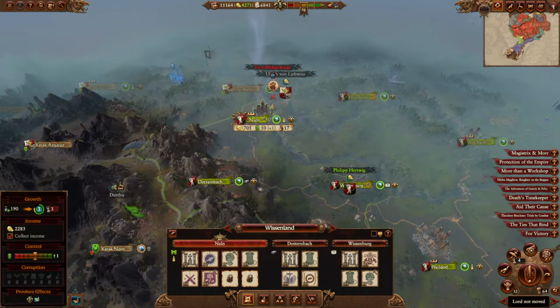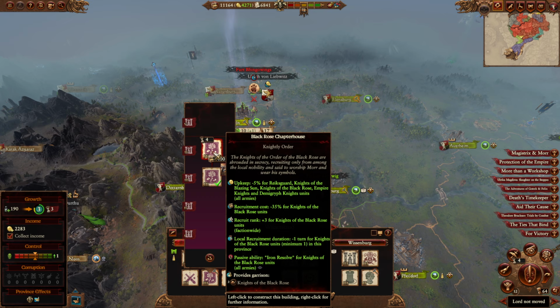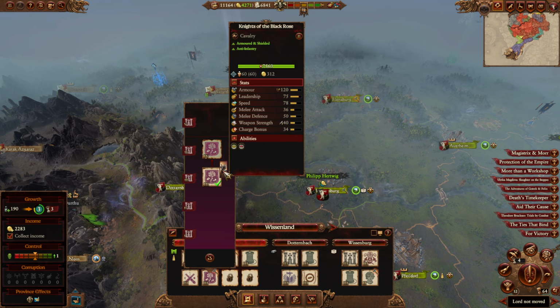Two ball heads in this army. Ready to rock. Alright, Nuln itself. We could get this building up to tier 4, but it's not that imperative. It's good, but if we're not going very cav heavy, I haven't used these knights yet. Knights of the Black Rose. I mean, they look cool for sure. Aesthetically, very cool. And they seem pretty good on paper. 50 melee defense is actually very good for a heavy cav unit. 78 speed, which is on par with Empire Knights. So they seem like a buffed up anti-infantry Empire Knight with more melee defense.